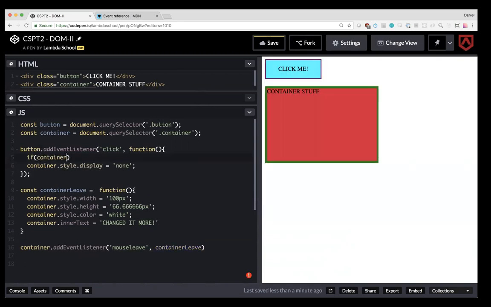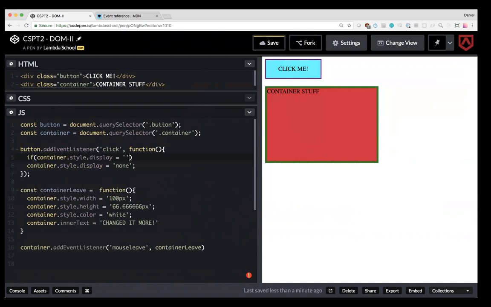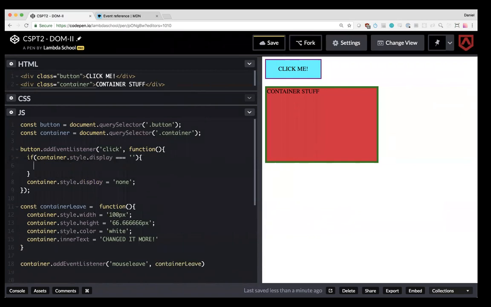So I'm going to do this. Almost made a drastic mistake there. If there's no display, I'm going to say display none. Else.